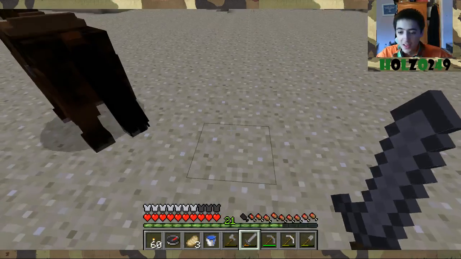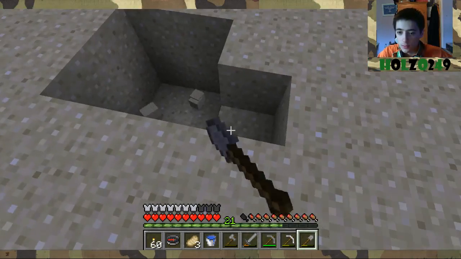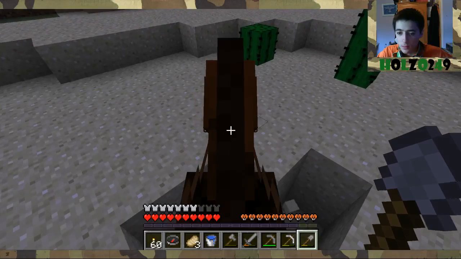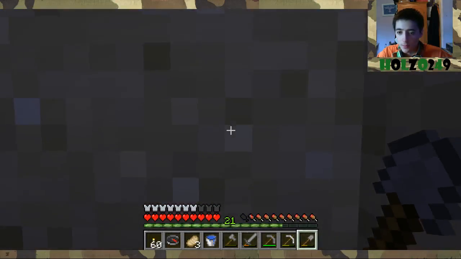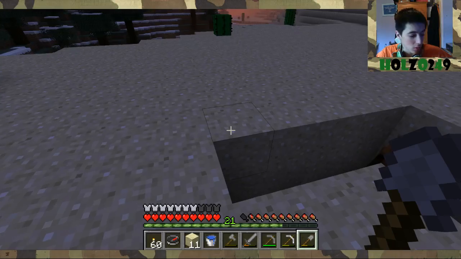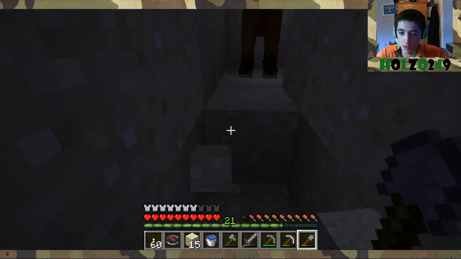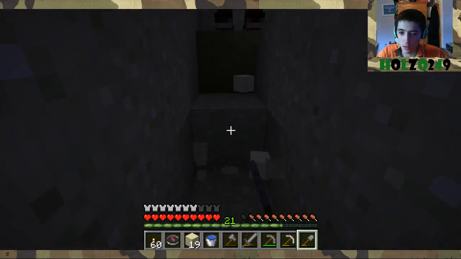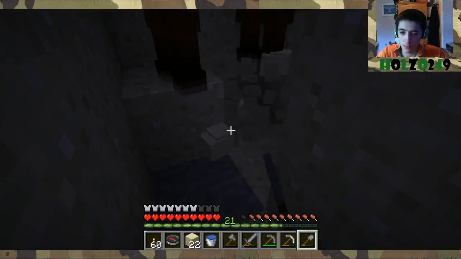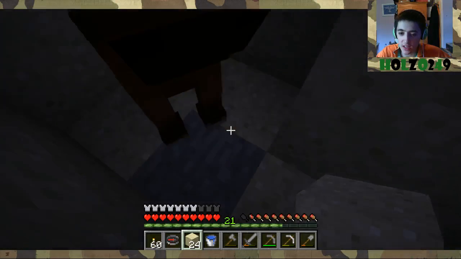Whoops, get off the horse. Alright, so we'll do this, and then where you going, you little shit? Come on. Here we go. Alright, I need to be fast about this. Right, let's do this. Quickly, this is what I had to do last night as well. Oh, sorry, horse. There we go. I thought that was a creeper right there then. Damn it, sand doesn't work! We're screwed.